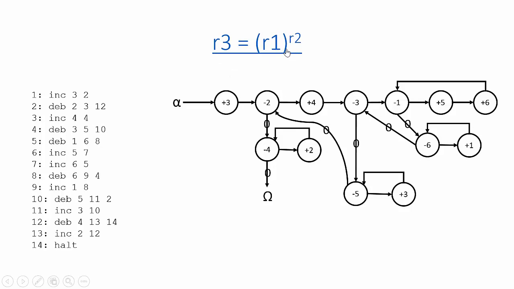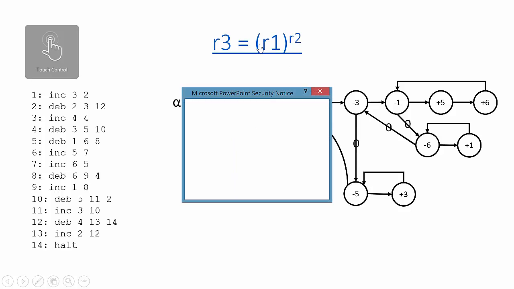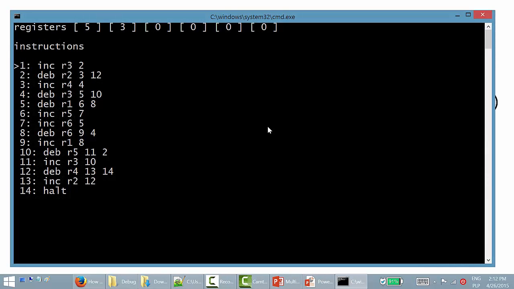We're going to raise R1 to the power of R2, and we're going to store our result in R3. So let's see how it works. We need 6 registers to perform this operation. We will raise 5 to the power of 3.